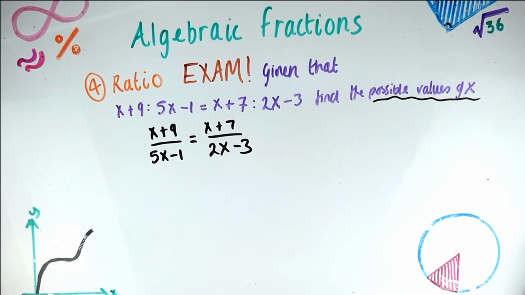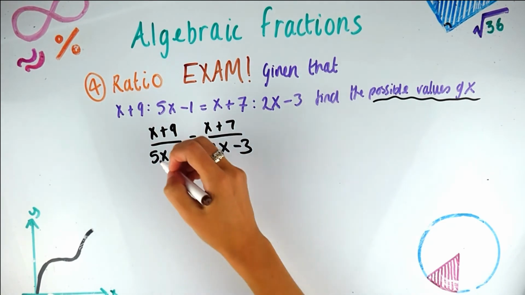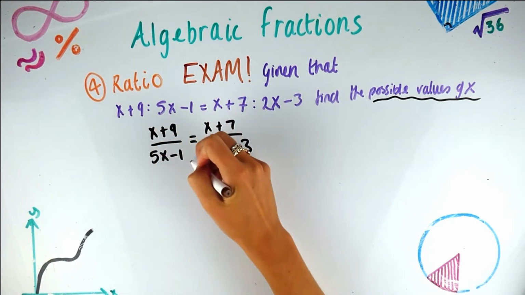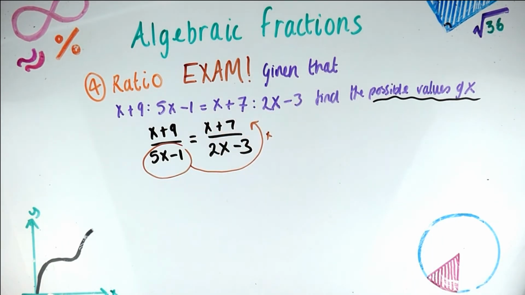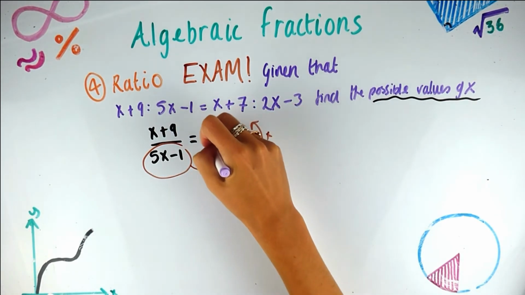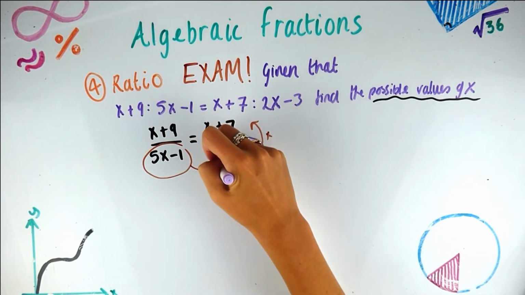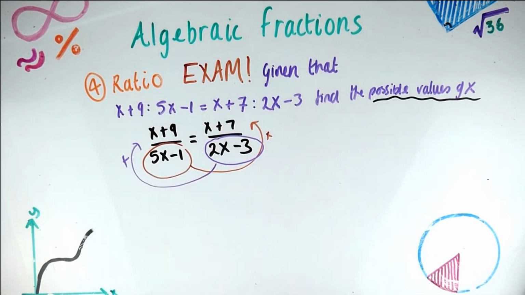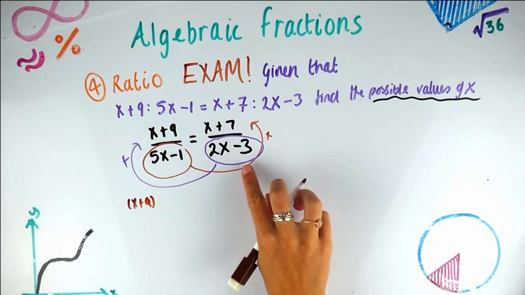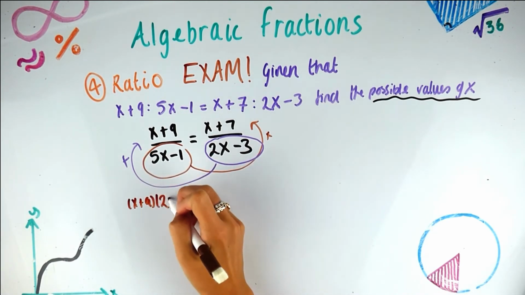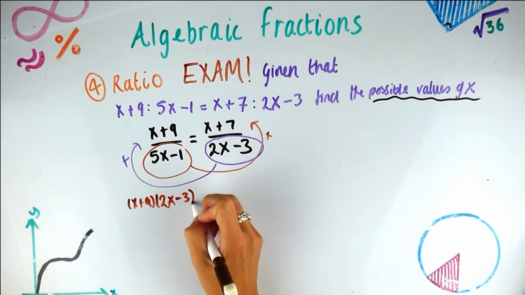So the way you do that is, if it's divided by 5x minus 1 on this side, you can bring it up here and multiply. And you can do the same thing for the other factor. 2x minus 3 is divided on this side, so you can bring it up there and multiply. So let's write that out. We're going to still have the x plus 9, and then we're going to bring this bit up and multiply, so 2x minus 3.